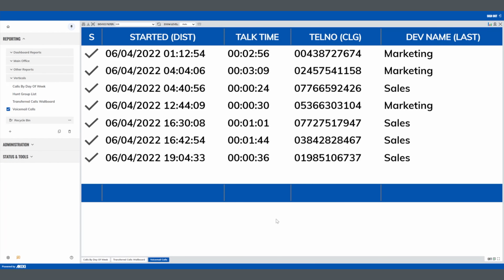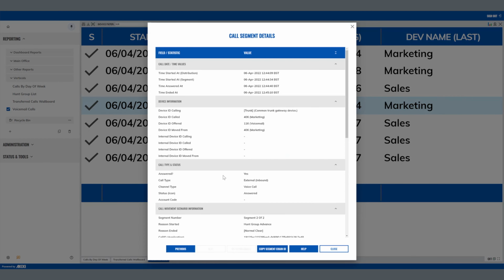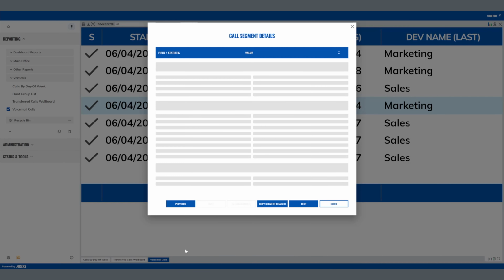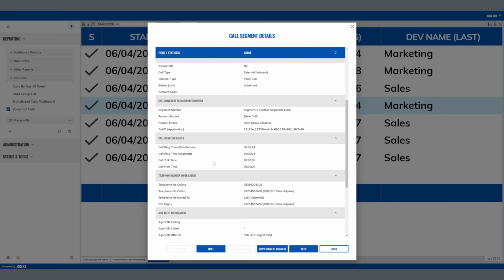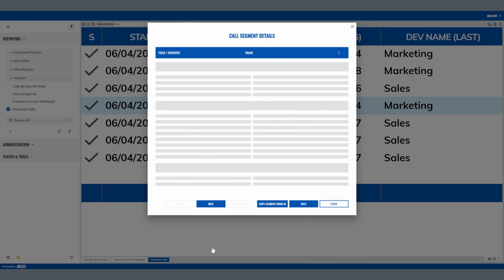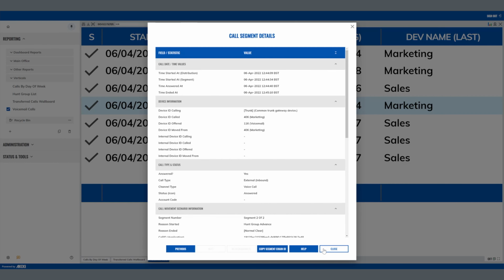and create the report. You will notice here that all calls are categorized as answered, and this is because they were answered automatically by your voicemail application, even though they were missed by the intended group or user. Clicking on a call within the report allows you to see all the call's details. You can also use the previous and next buttons at the bottom of the window to cycle through the call journey, and this allows you to follow the call path before it reached your voicemail.